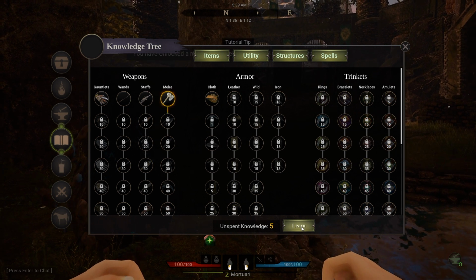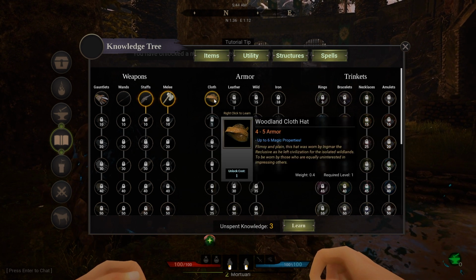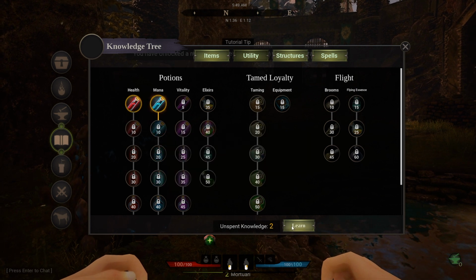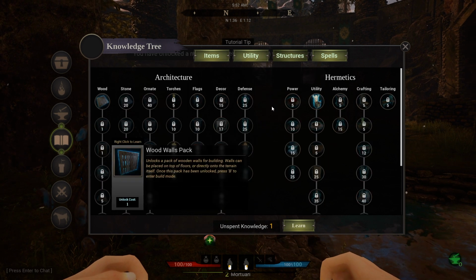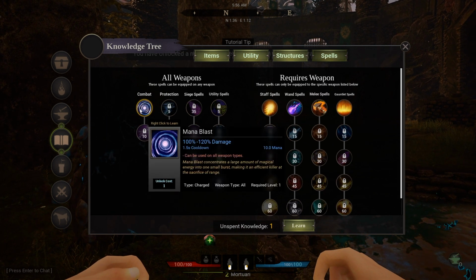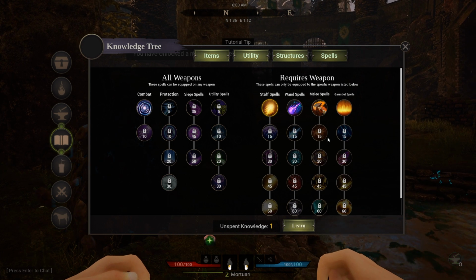So learn that. Good. I still have some points. I can learn the staff as well. Nice. I could learn the armor as well. There are also trinkets later on. Let's have a look at the utility. It's always nice to be able to make mana potions and health potions, definitely. There will be more stuff up here. Structures, yeah, we can do some building later on. I'm not going to be concentrating on that the first few levels. And spells, there's one spell I can use, which is mana blast. Yeah, why not? Actually, I'm going to be using the fireball on my staff.